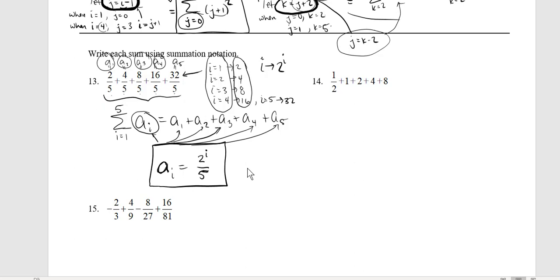So we're seeing how to write this. We know the sum that we started with up here could be written the sum from I equals 1 to 5 of our AI. There you have it. This is our answer. That is summation notation for that sum, for that finite sum, that finite series.